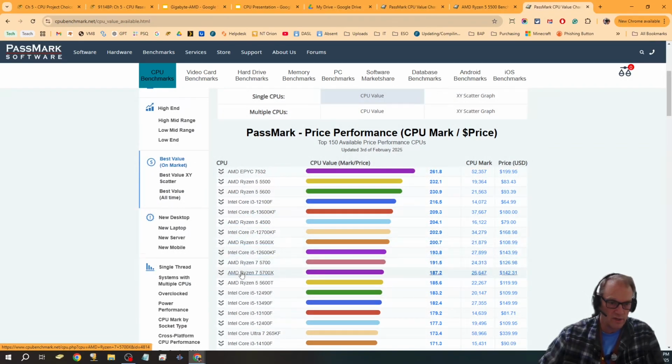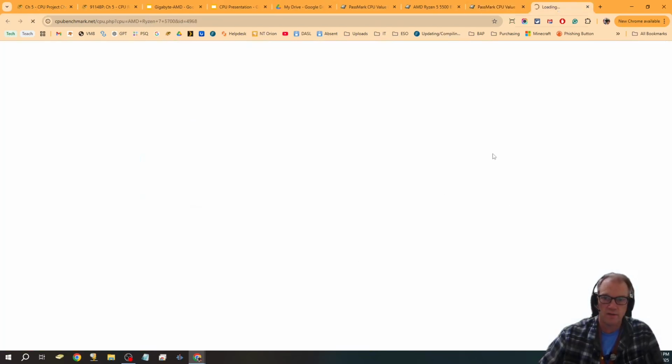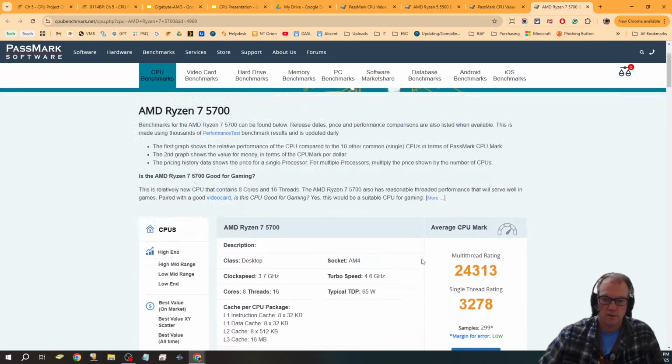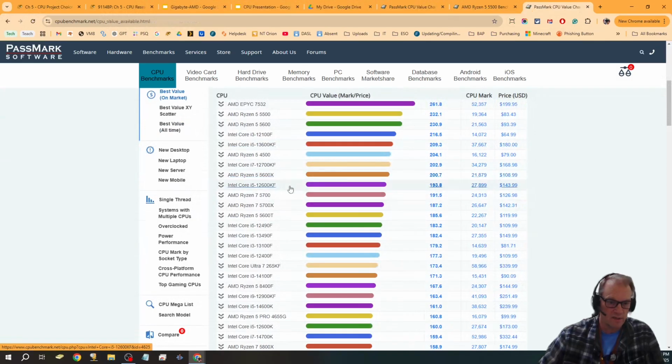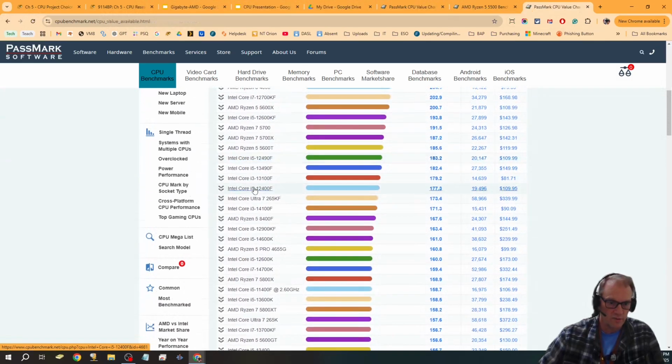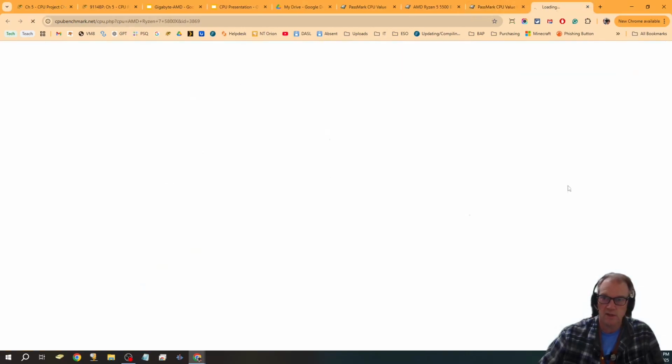Going down. Ryzen 7, is that an AM5 socket? Let's take a look. And it's AM4 still. Oh, we said it was 7,000, 8,000. We're going to have to go pretty far down here to get the best value. I don't think that one is either.